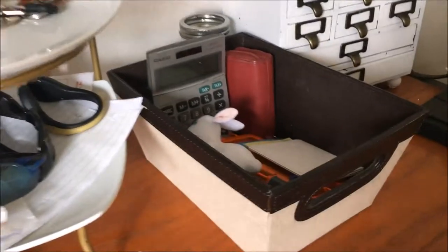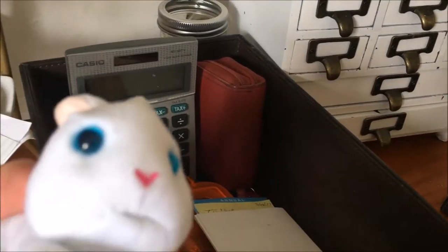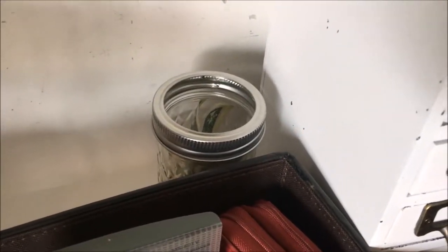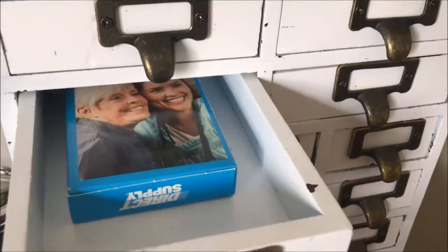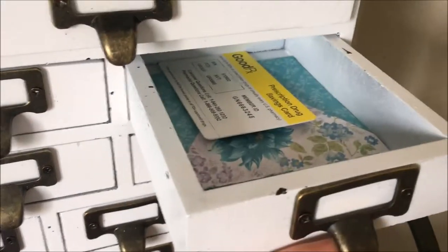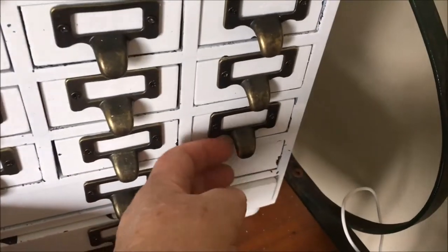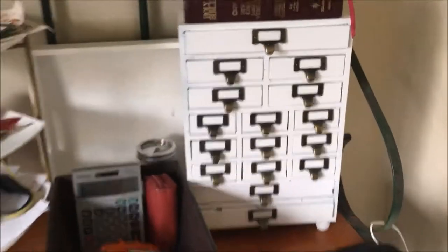We keep all our keys and stuff here, just a basket of miscellaneous things. I have this bunny, my change jar — I don't ever pay with change, I take my change and dump it in a jar and deposit it once a month. Different drawers hold different things I basically found lying around. Some of the drawers are really tough to open, but that's okay because this is old. I might put little labels on them so people can find things, but I kind of like the way it looks without labels.